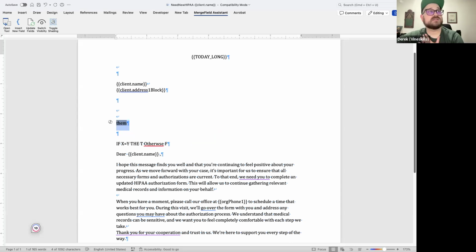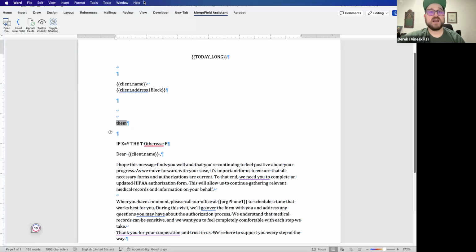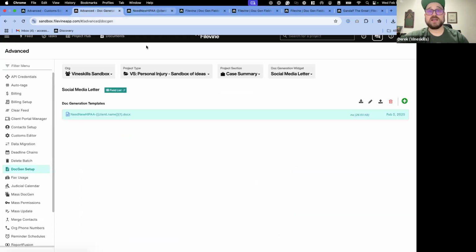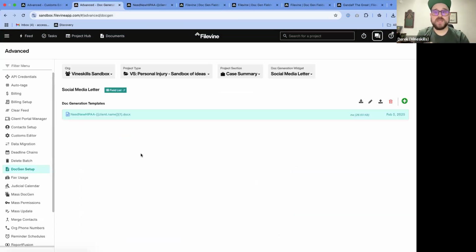If you generate a basic doc like this, can you save it again under a different name and then edit that doc to change the wording for something else that you need? Okay, so you save it under a different name. Yes. I'm not exactly sure which question you're asking, but both questions that I think you could be asking are going to be yes. I'm not able to do that directly in here. If we're talking about creating a brand new DocGen off of this one, I can't just make a copy here in Filevine, but I can download it, change it, and re-upload it.